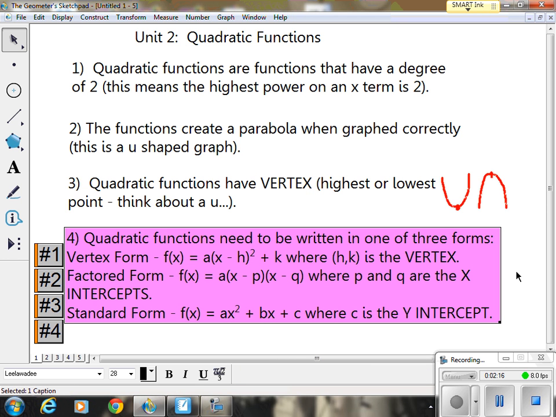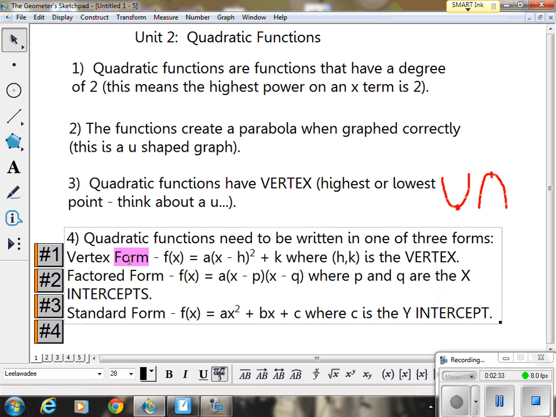It doesn't matter which form I begin with. It doesn't matter which form I have. It's really a matter of preference as to which you prefer. You can start and create a graph of a quadratic function from any one of these forms. And we're going to look at each form individually. Next, we'll first start by looking at vertex form. Now remember, vertex form is going to give me the vertex of my function. So when I'm going to graph that function, that's going to be my starting point.